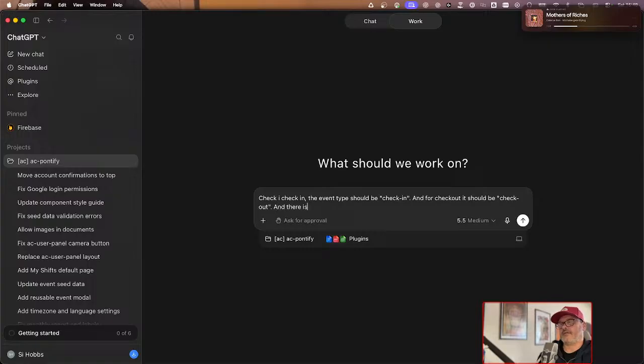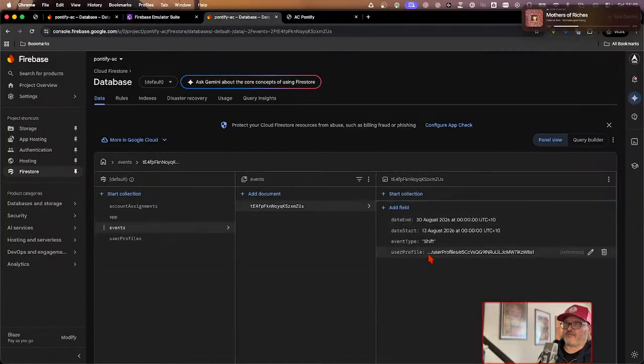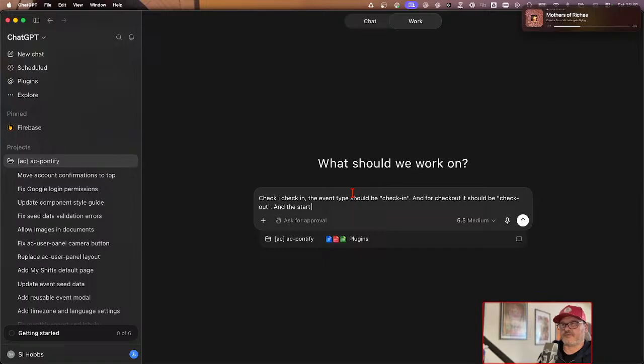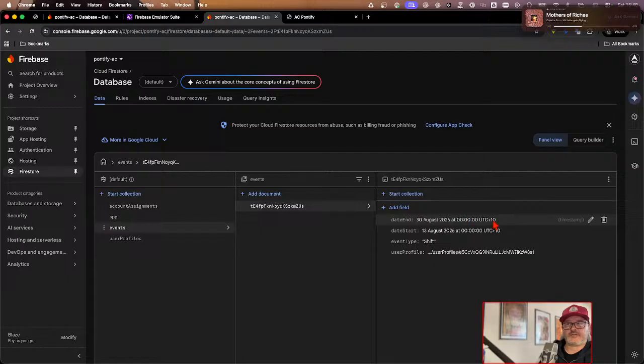And the start date, I don't even know where it's got that information from. Like, that's wild to me. I don't like how it hallucinated that, some sort of weird setup. And the start date should be today. Now that could be a time zone issue. So I'm UTC +10.